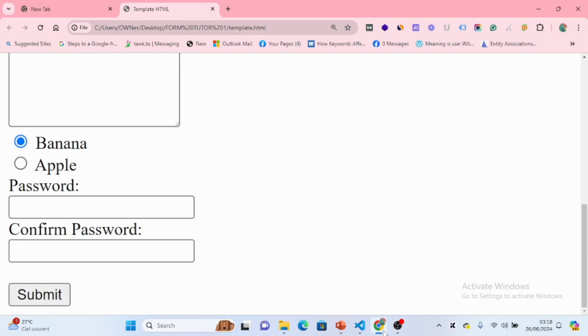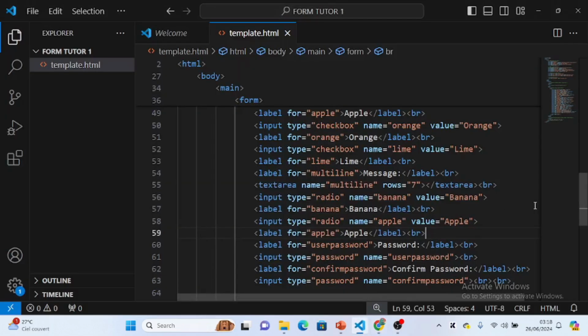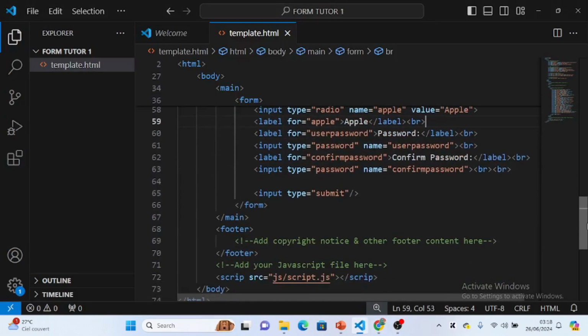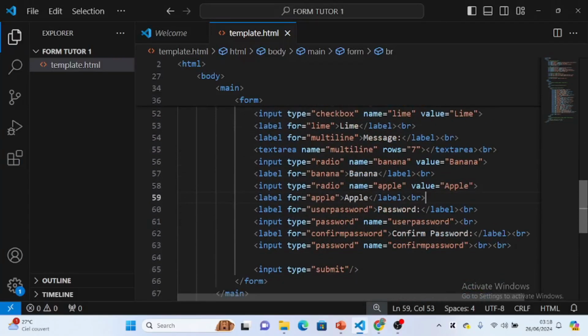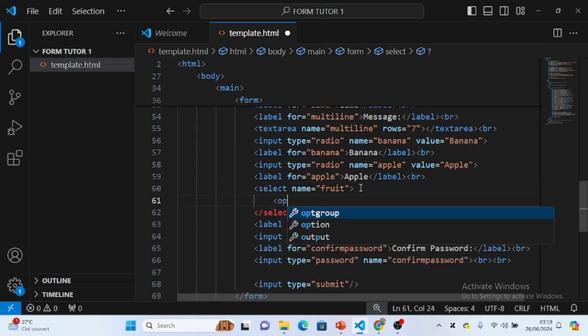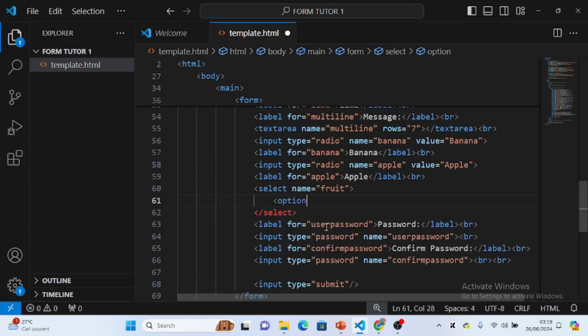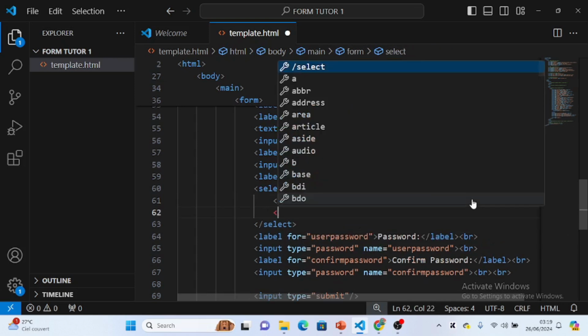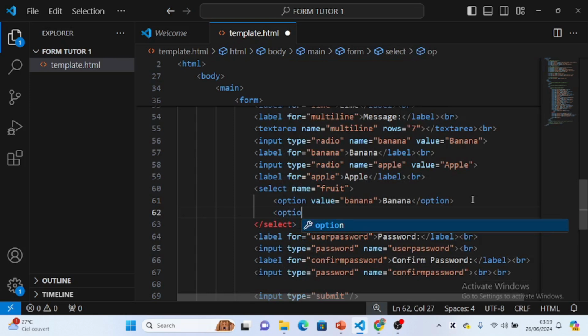So yeah, the last thing to talk about is how to create a drop-down list. In order to add a drop-down list, we are going to use select. I'm going to adjust the options.